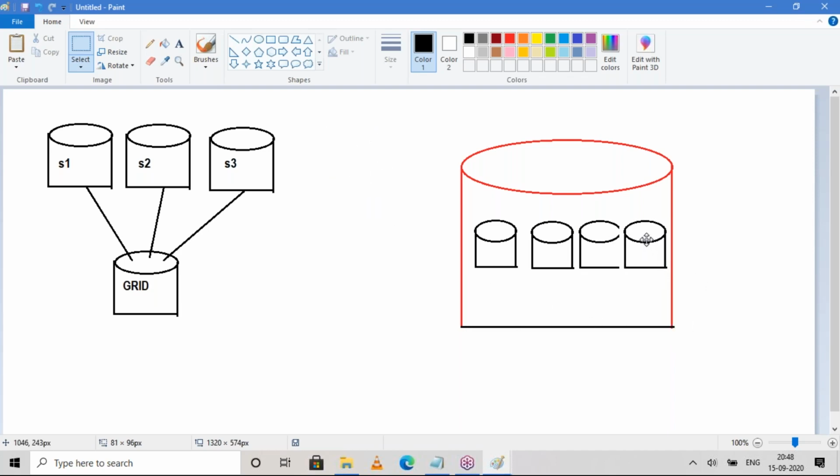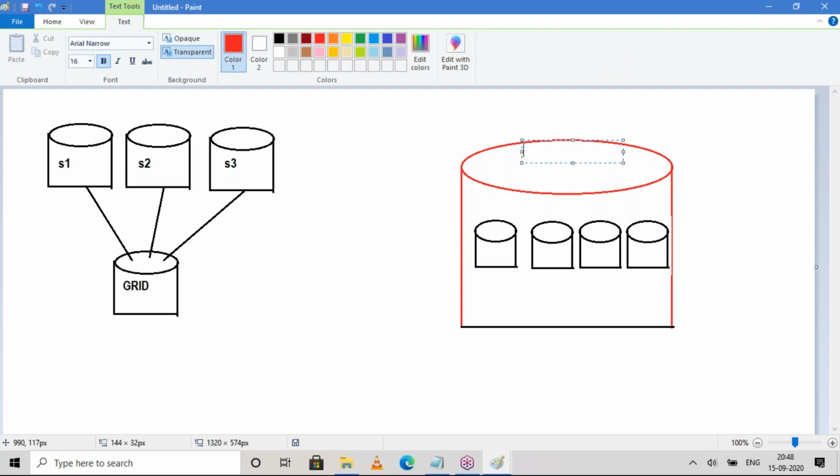So you can set up branch level databases. You can maintain branch level databases inside one big database. This facility is possible in the case of Oracle 12c.